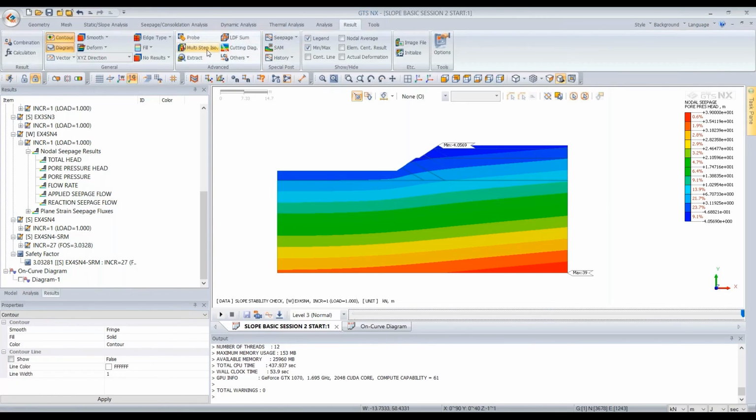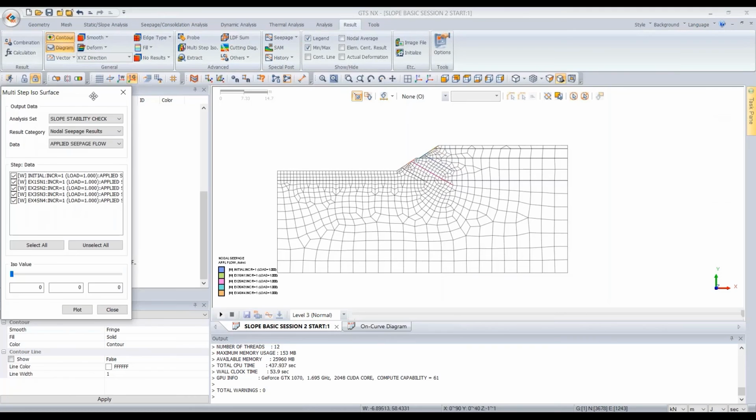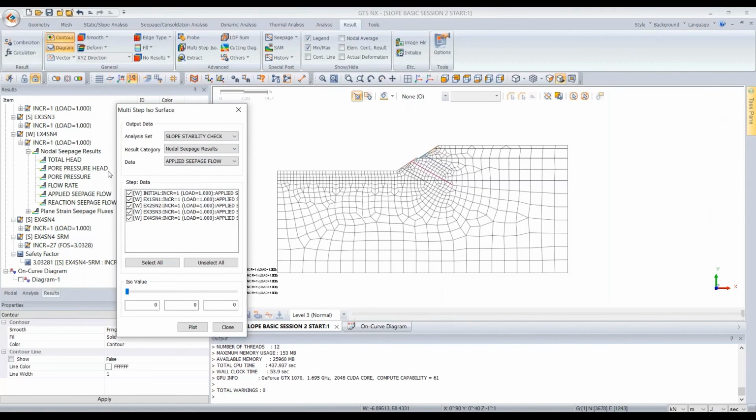Okay. And if we want to see just the line for the water head, the pore pressure head, you can use this multi-step ISO here.